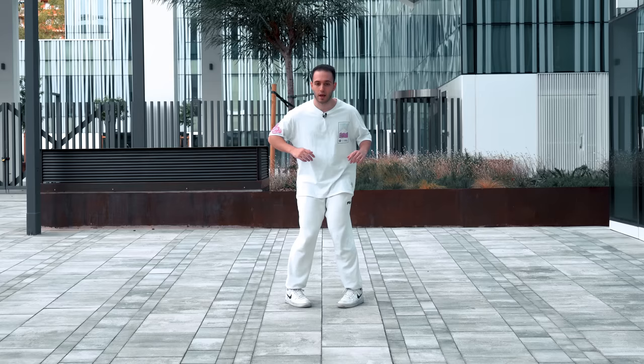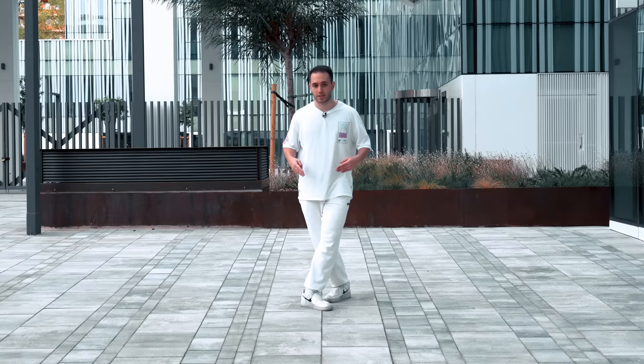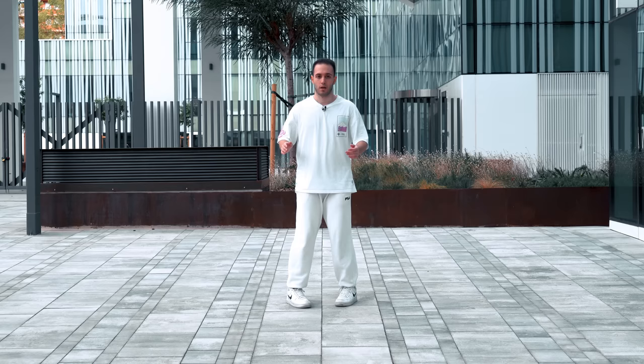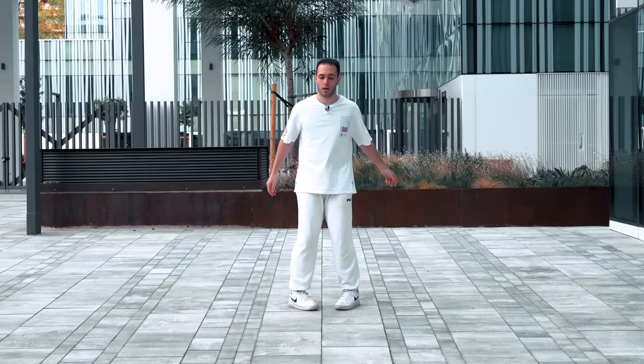Now the other leg, and we do the same. And we open again, clap. The only thing that can change here is when we cross, crossing first the right or the left, but the rest, the and, two, and one, that's exactly the same. So we're here, two, now we come in, and now across the right, one, and two, and one, and two, and one.